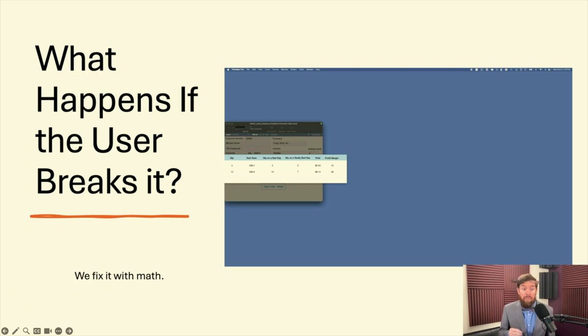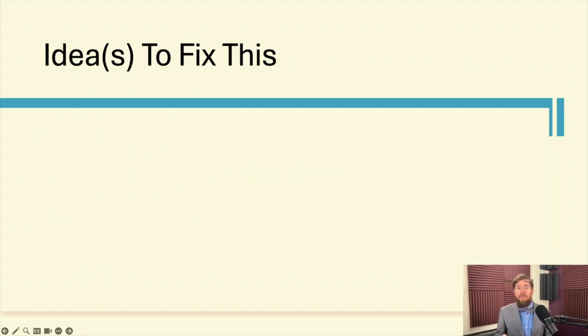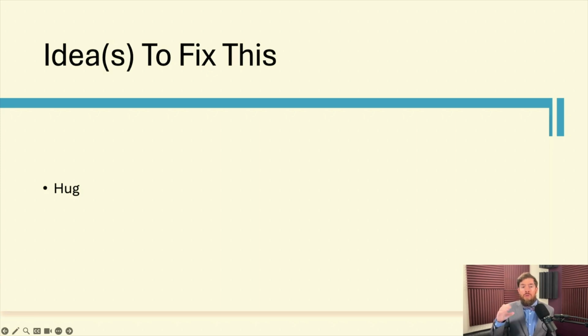A lot of math. Algebra, in fact. So, what can we do? Well, option 1, we make sure the card window is just hugging the edge of the screen. And this is actually quite tricky. It's not impossible, it's tricky. Option 2, we can automatically shift the parent window away from the edge as the card window is opening. To me, this feels kind of rude. The user might have intentionally placed the parent window on the edge, and we want to respect the user's choices.